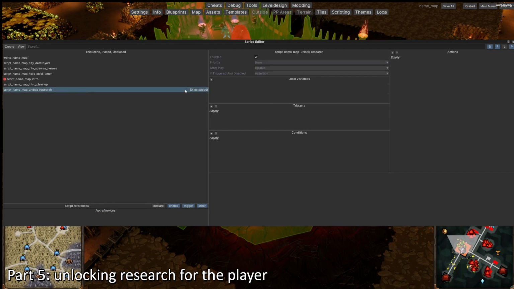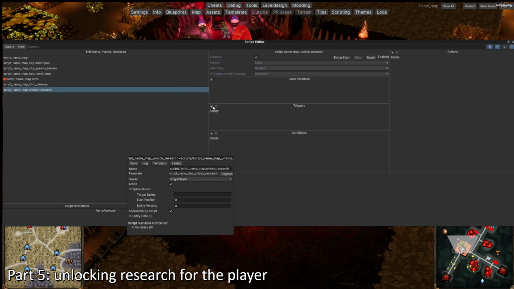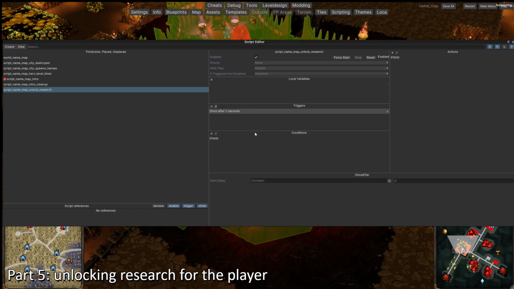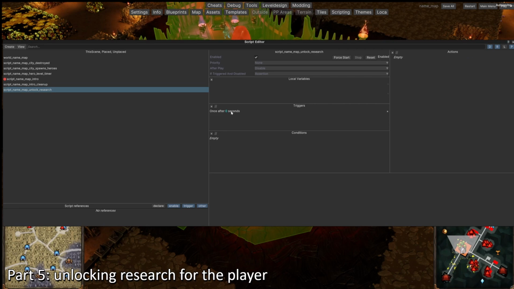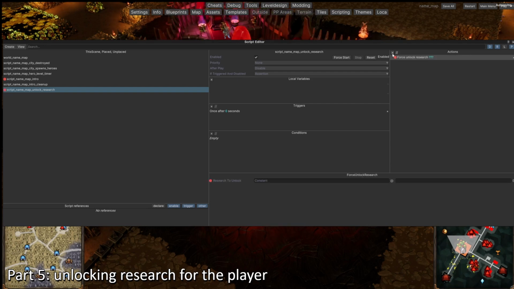Gonna add it to the scene. We're gonna string and we say once after 0 seconds. First I thought, why don't I do it in the cleanup, but then for some reason it doesn't work. So just create a new script for it. Once after 0 seconds, and then you say force, you write, then force unlock research.